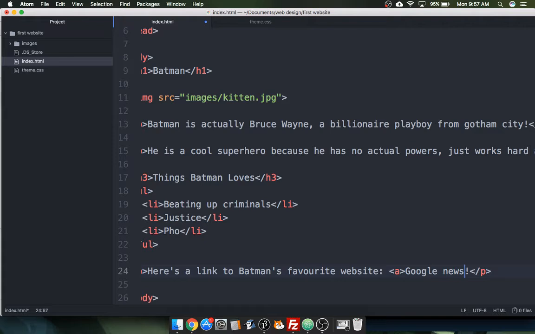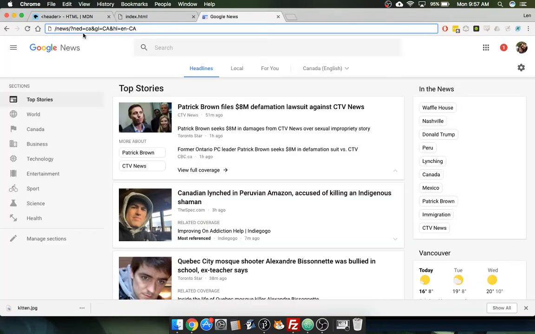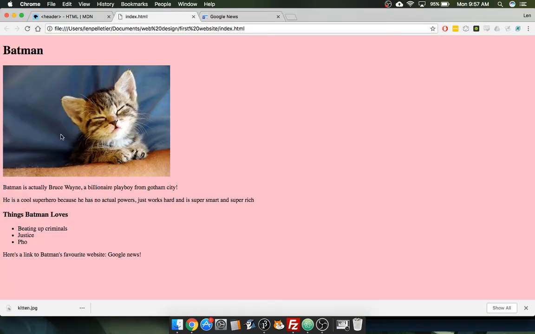A for anchor, which was going to be the name of links, but never caught on. These things became links instead of anchors, but here we are. So HTML is still based in that old language. So the A tag, this doesn't do it though. If I save that, refresh it, then nothing happens because the A tag isn't enough.